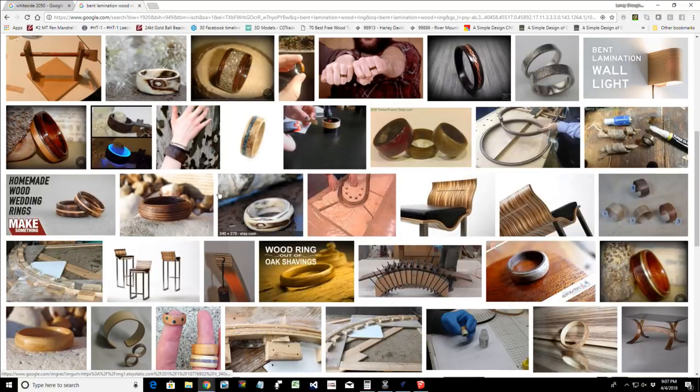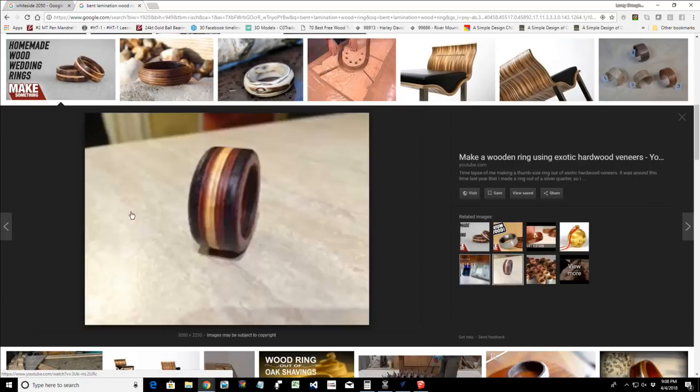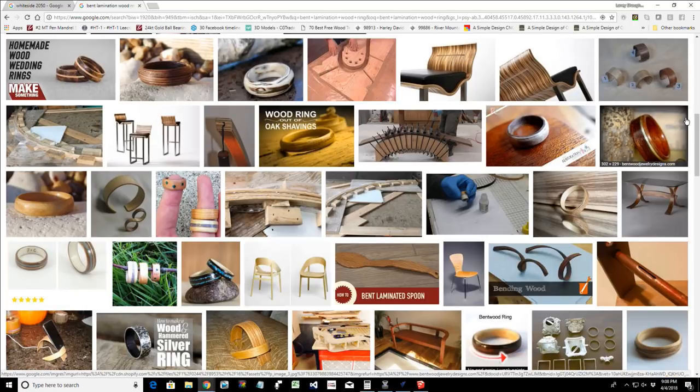Now, imagine this cut here, but we create our nice little wave form. Oops, wrong picture. Look at all these different contrasting materials and bands, all from veneers. All right, so we're creating some very cool stuff, and you can go from there. So that is bent lamination.